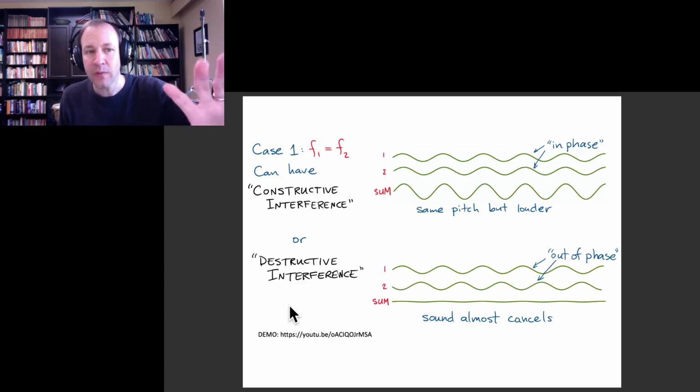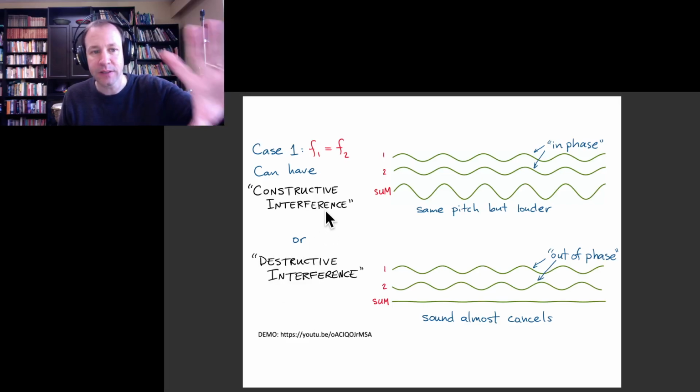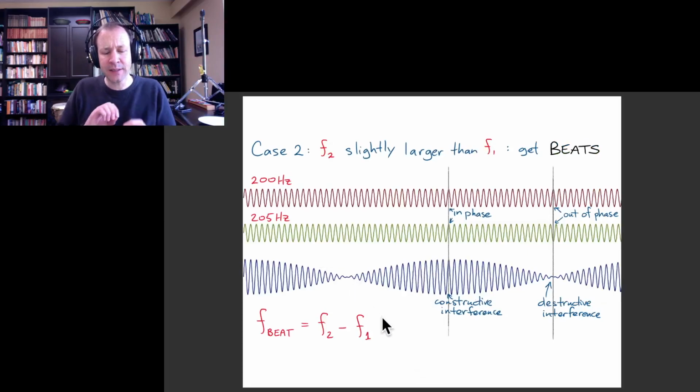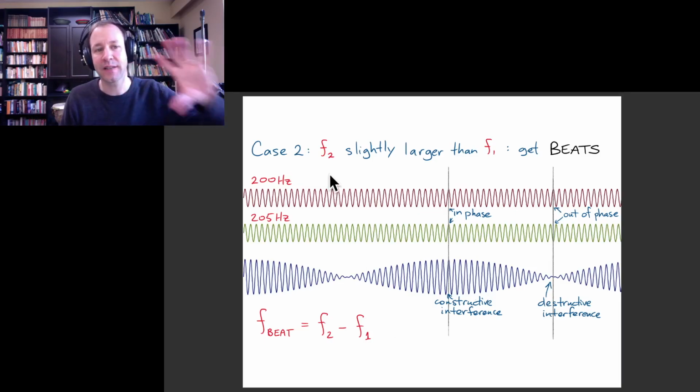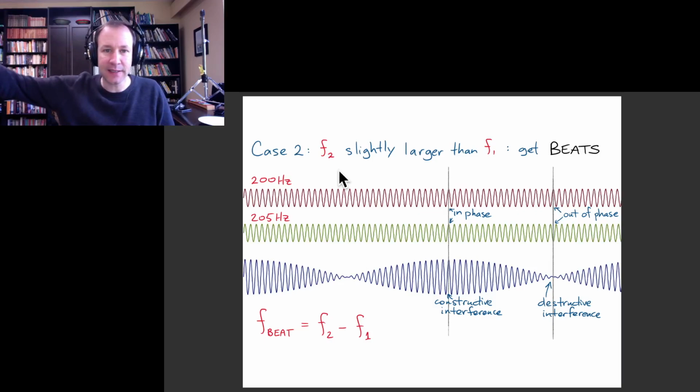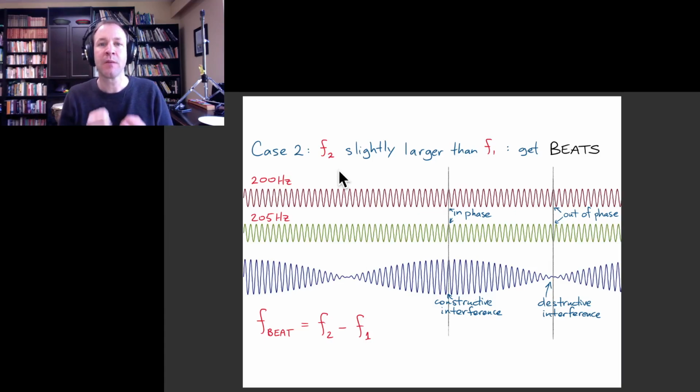Okay, so a great way to demonstrate these constructive and destructive interference phenomena is the situation where you actually make the two frequencies slightly different. And so this is the thing we heard at the very beginning of the video when I increased from 400 hertz on the second sound to 401, then 402. And I'm going to play that one again for you in a minute. But let's just understand theoretically what was going on there.